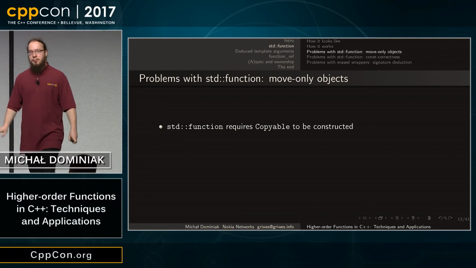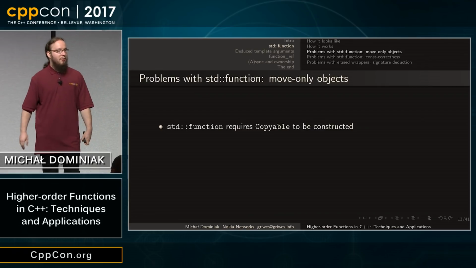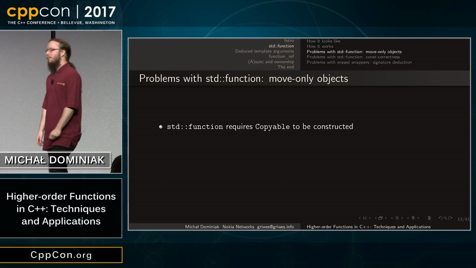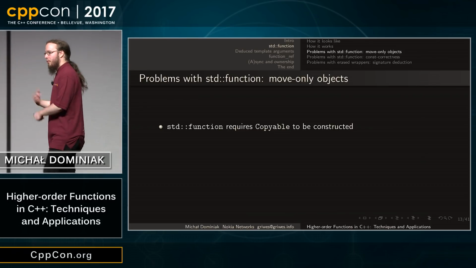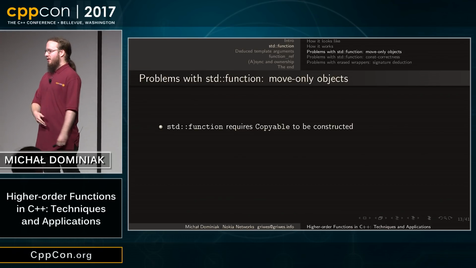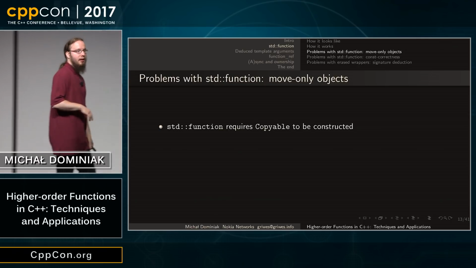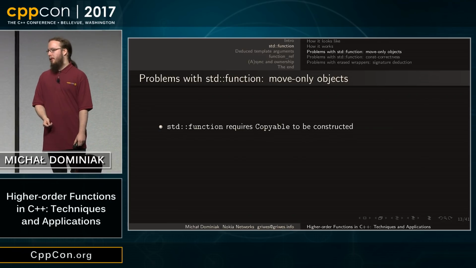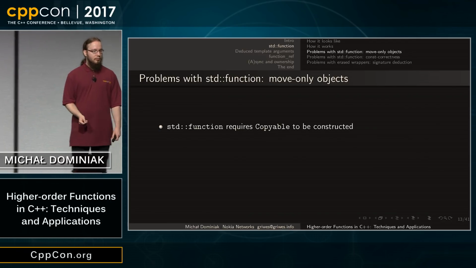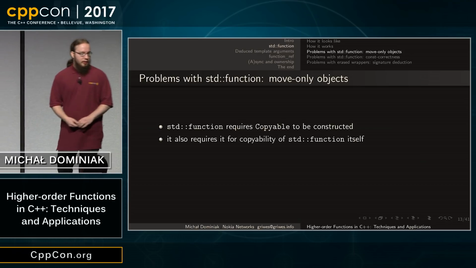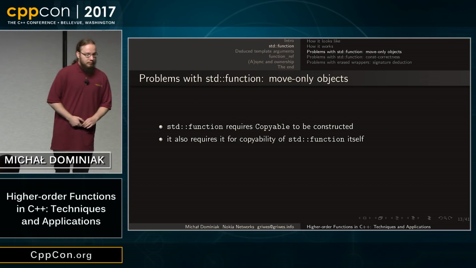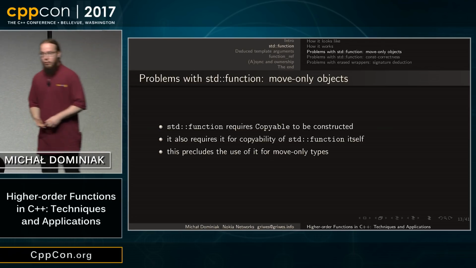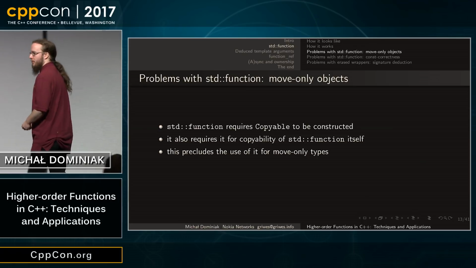So there are some problems with standard function. First of all, it requires that the thing that we hide behind it is copyable. Because the type erasure thingy actually also has a clone function or something like this, because function has a copy constructor, so everything that we pass into it has to be copyable, which is not optimal. So we cannot actually hide move-only types behind a standard function.